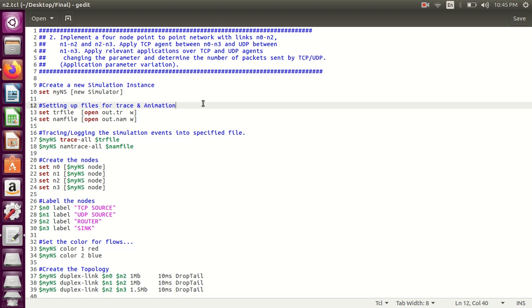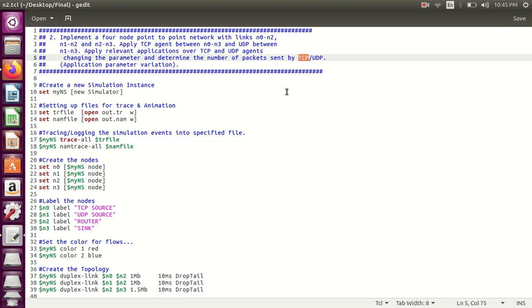So many parameters are there. You can make a tabular column for each: vary the bandwidth and then see how many TCP and UDP packets have been sent. In a second tabular column, vary the packet interval and see how many TCP and UDP packets have been sent. So like that you can make two different tabular columns for this particular example.